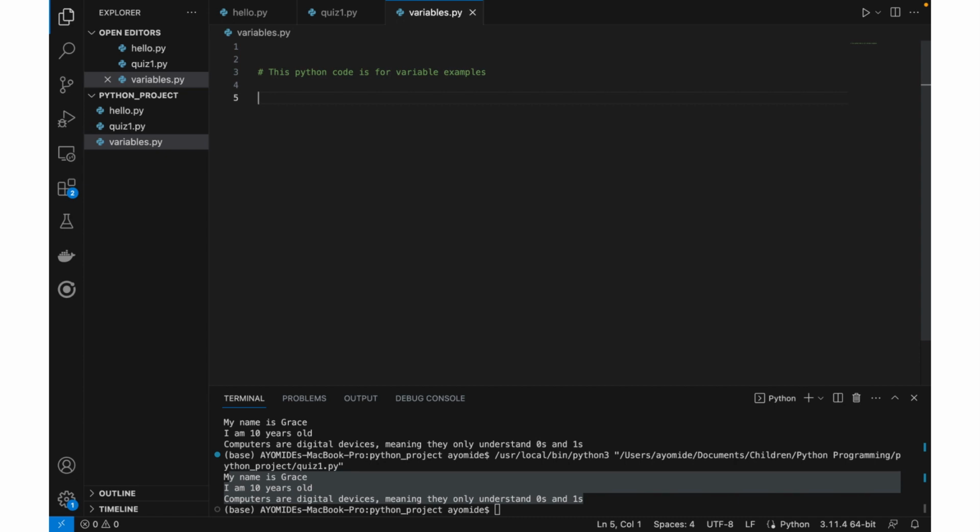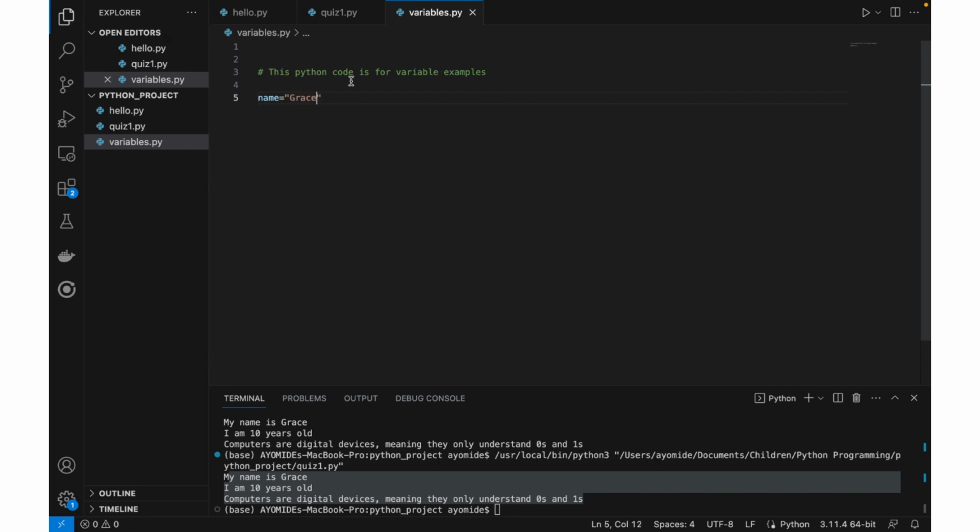Now the first variable that we're going to create is a variable to store our name, just like the last quiz that I gave you guys. I told you guys that if you want to create a variable, it must not start with a number and there should be no space in it. So let's create a variable, call it name, and then we'll put our data inside the name. So let's put Grace.